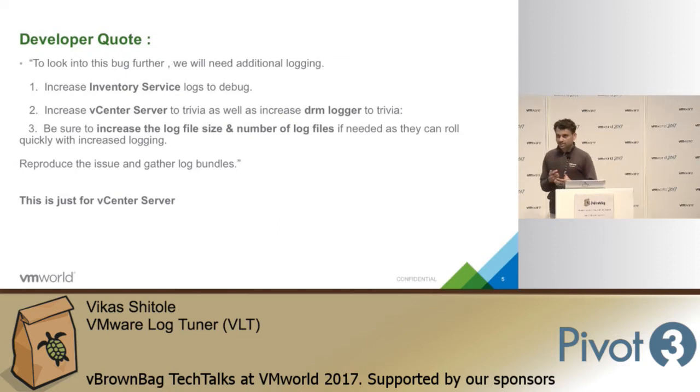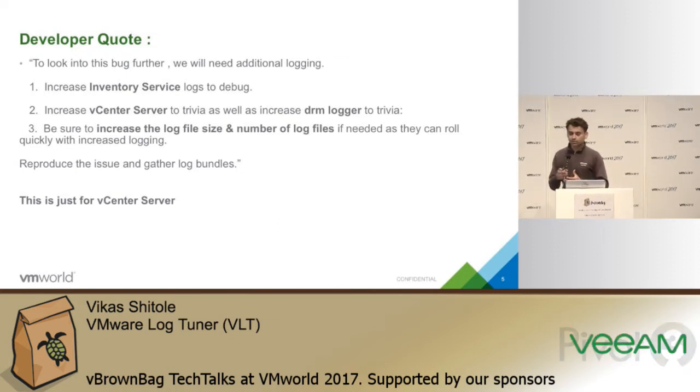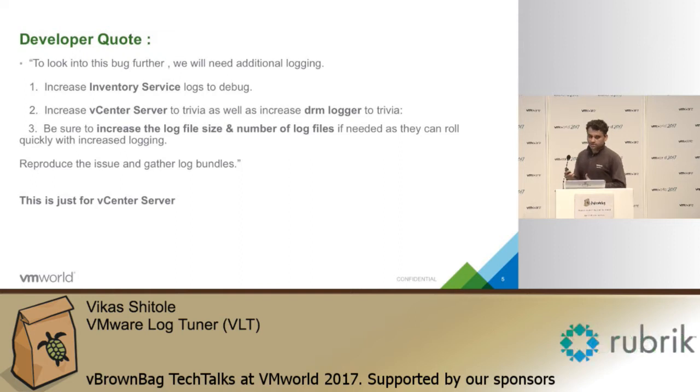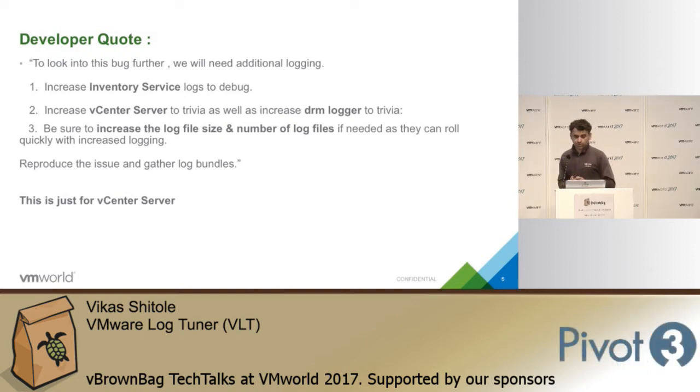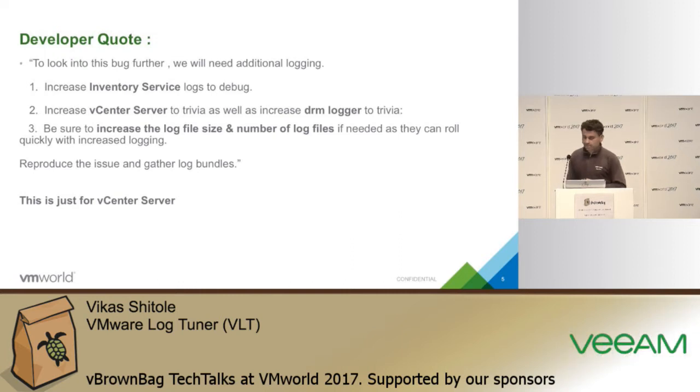Then he would like the vCenter server logging level to be set to trivia. At the same time, the DRM logger to trivia as well. He also suggests that please increase the log file size and the number of log files, because if the issue gets reproduced with this additional logging, there is a chance that the log files get rolled over. Once the customer reproduces the issue, they download the support bundle and pass it back to the support team.